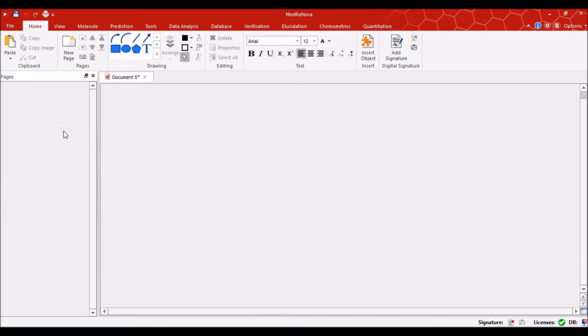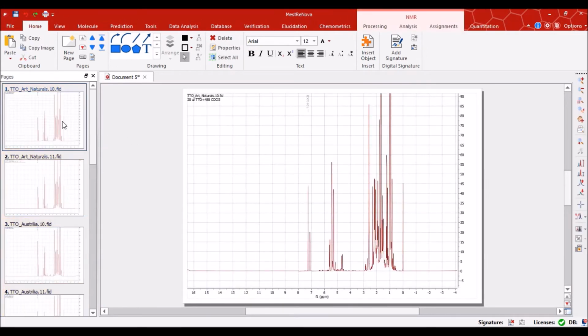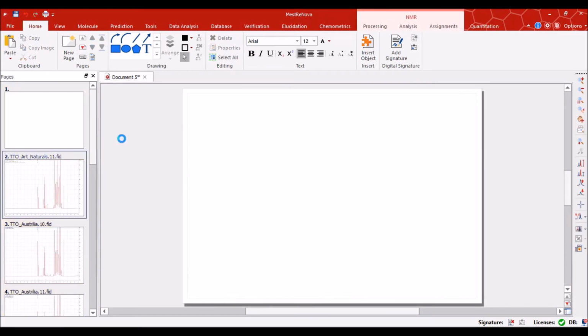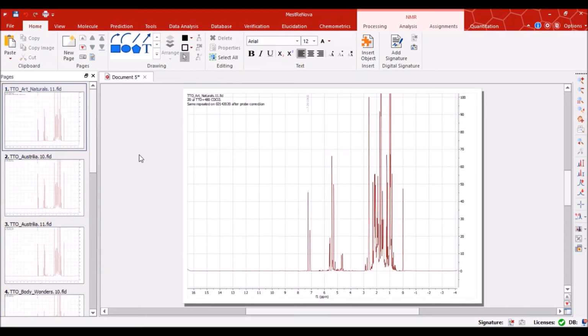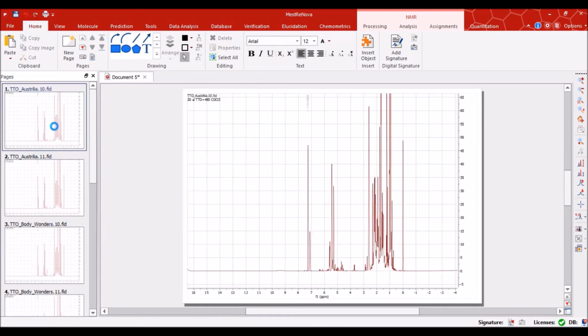I just delete the first spectra rather than going back on this video. I just delete one spectra of it, and the second one also because it's 10 and 11. So now we have 8 spectra regions.